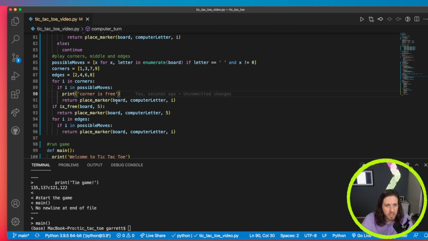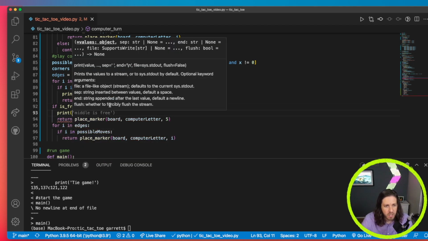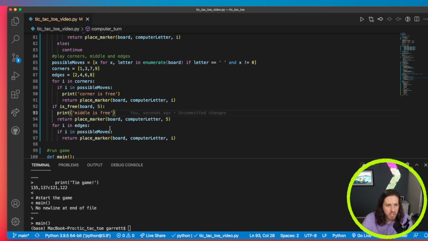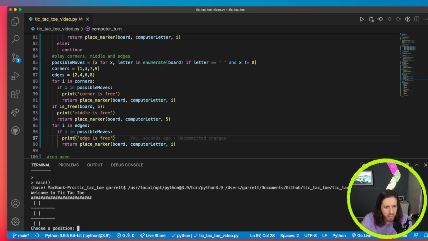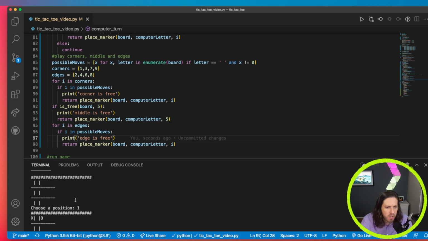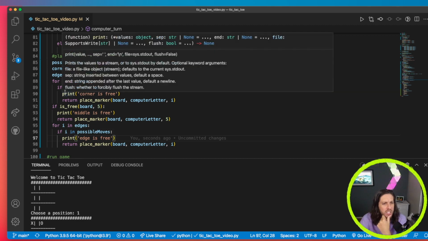And then here we're going to say middle is free. And here we're going to say edge is free. So let's see if we run that. It is not doing any of those. It is not even getting into this function here.